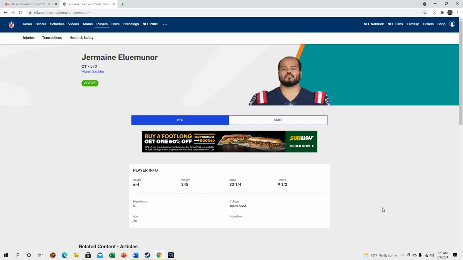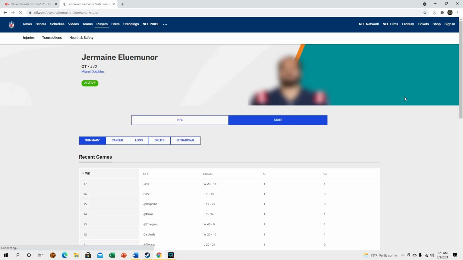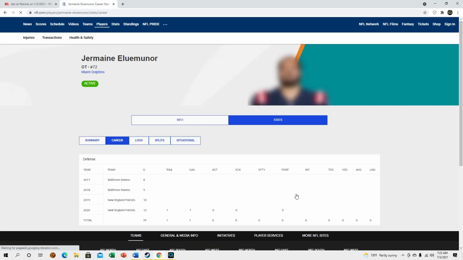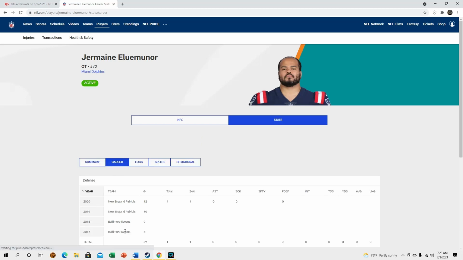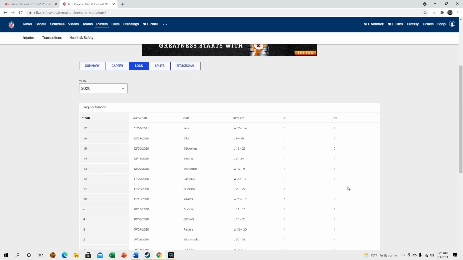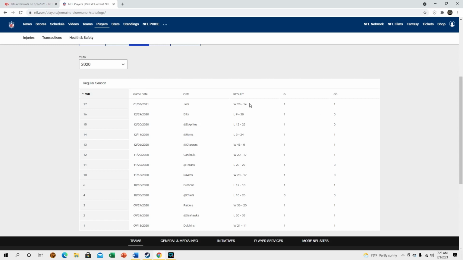So, anyway, yeah, Texas A&M, been in the league for a little bit. I think he was drafted by Baltimore, if I remember correctly. Go to career. Yeah, 5th round, I think. Either 5th or 6th. So, let's go ahead and look at his game logs so we can see what games he started in.